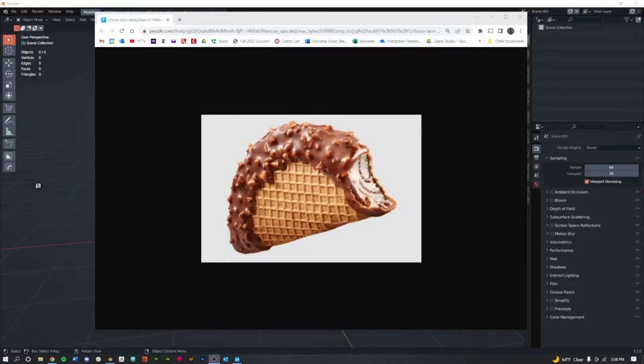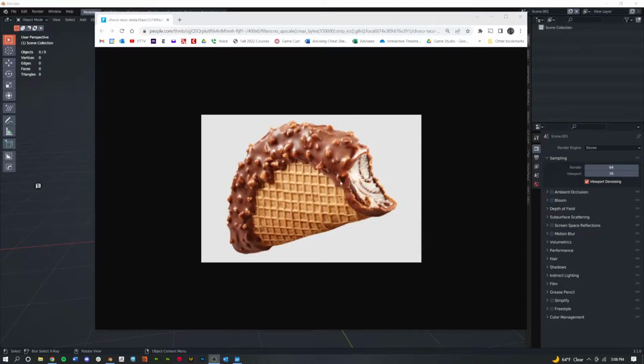So for this video, I'm going to cover the basics of how to get this form, this model, for texturing purposes. I'm using this as a guide, mainly the one that has the big old nuts in the smooth chocolate top, the bite taken out so we can see the ice cream inside, all that stuff.